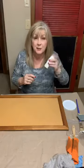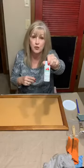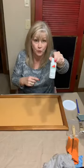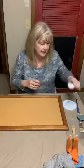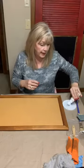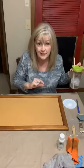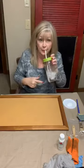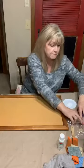And what I decided to do is I'm going to do white and kind of do a little bit of a farmhouse look on mine. And you guys, I'm just using the little Apple Barrel 50-cent bottle of paint from Walmart. You find this in the craft department at Walmart, okay? I'm just going to squeeze a little bit of my paint out onto a plastic lid. So save your plastic lids. This one is actually off of French onion dip. Save those because they're perfect for using with your small bottles of paint, especially when you're doing a small project like this one. You can't beat those for holding your paint while you work. So that works out awesome.